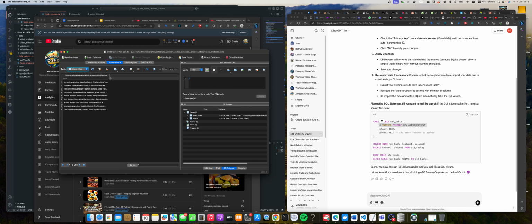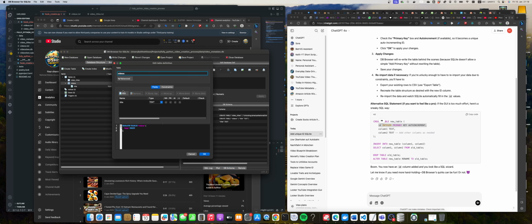So if I go into here, okay, let's open it back up. Open the structure, videos, modify table, ID, PKAI. There is at least one row.